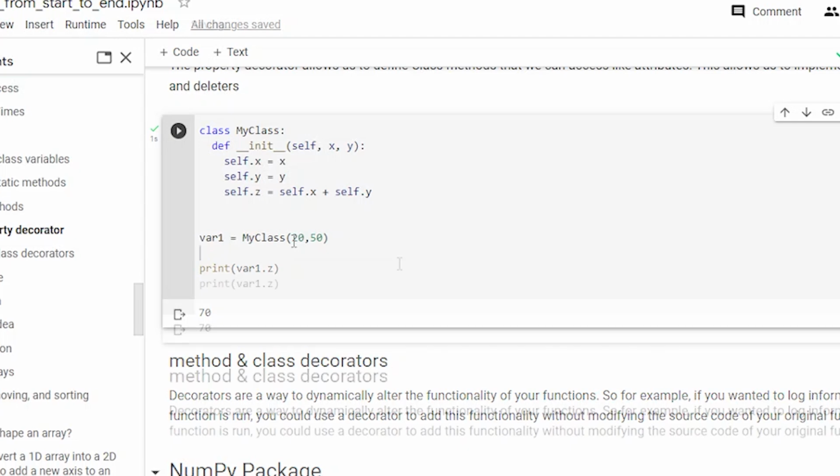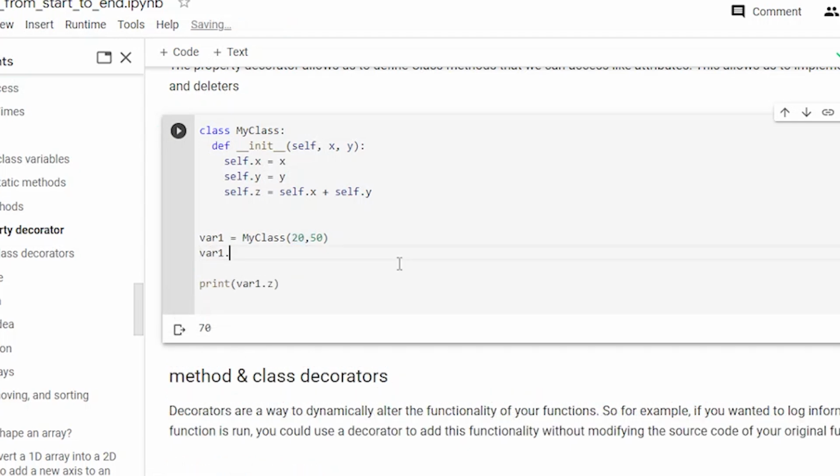The result is 7. If I were to change, for example, the value of x after I instantiate the class, and then print z again, in this case I expect to get 100. However, watch carefully what happens. I still get the exact same result as when I instantiated the class. The reason is that z is using the value of x at the time I created the class. Any amendment afterward is not going to be accounted for.